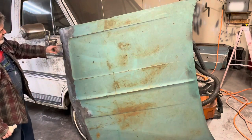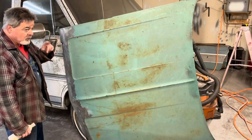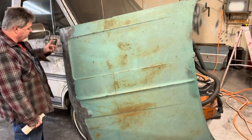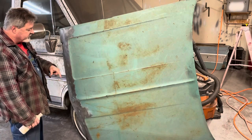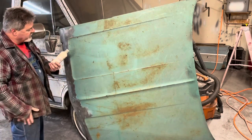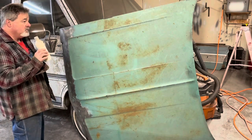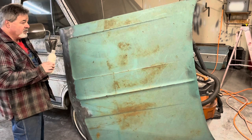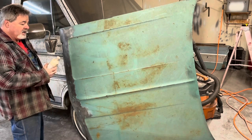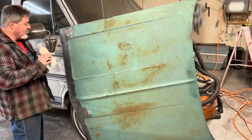So before, when I cut these slots, I took that rust inhibitor paint and sprayed up as much as I could reach. This stuff, I just got in this other jar. This is Rust-Oleum rust neutralizer.